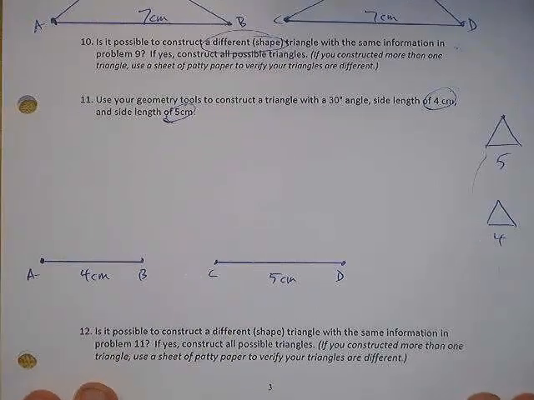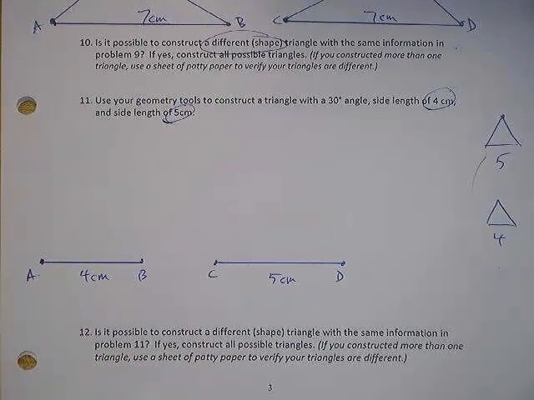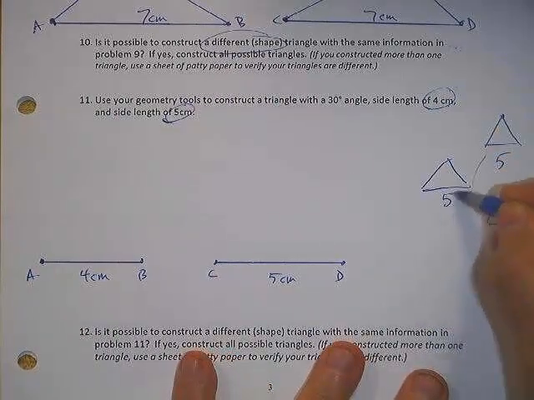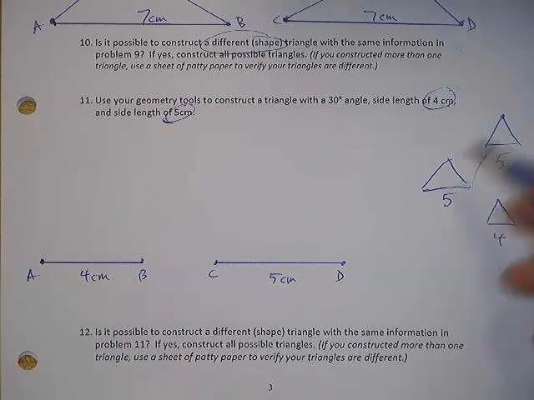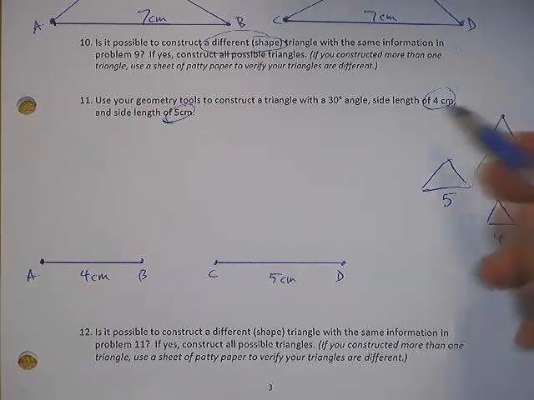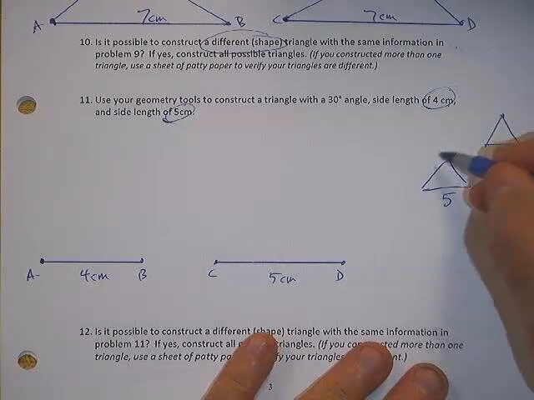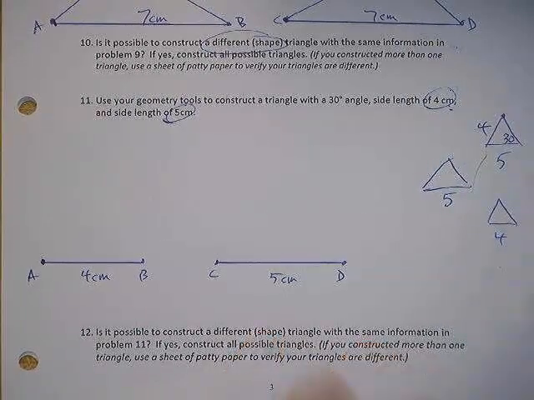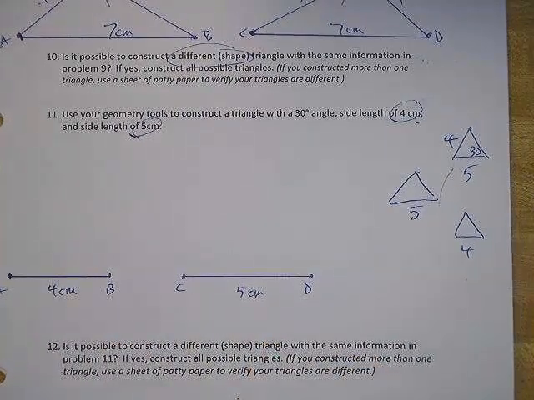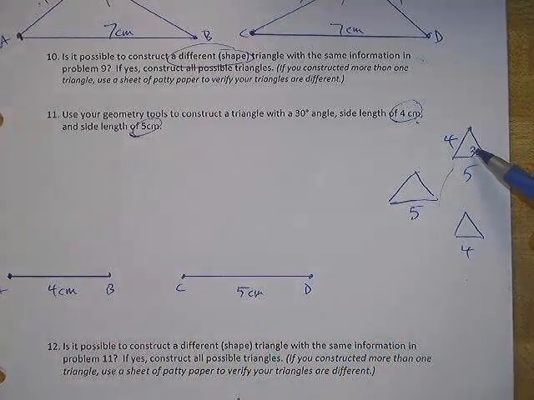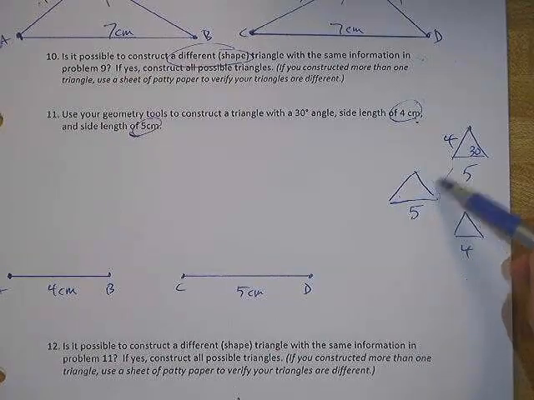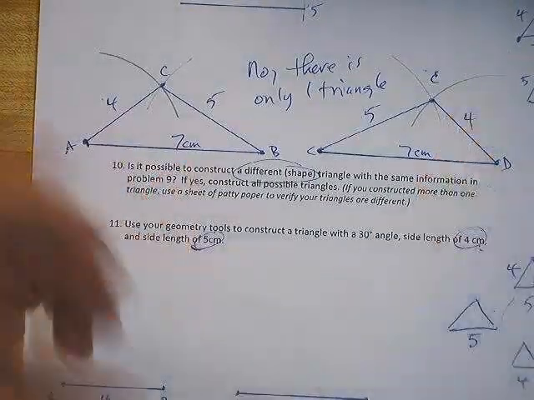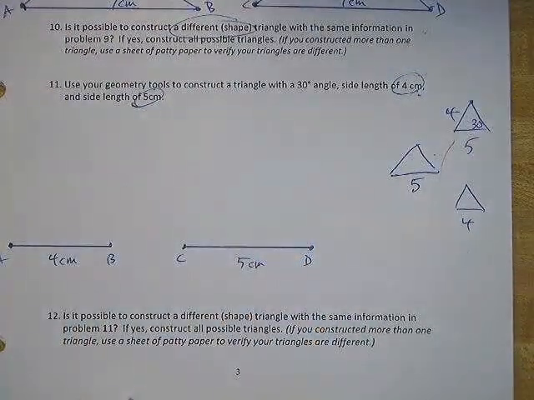Alright, so for this problem here, I suggest focusing on the 5 first, and then trying to see, again, if there's other combinations. So, for example, if I put a 5 at the top, that means off the left side, I can put the 4, and off the right side, I can put the 30. That would be one combination. If I would switch the 30 and the 4, that would be like taking the triangle and flipping it over. So up here, I hope we understand that we're just getting the same triangle back.